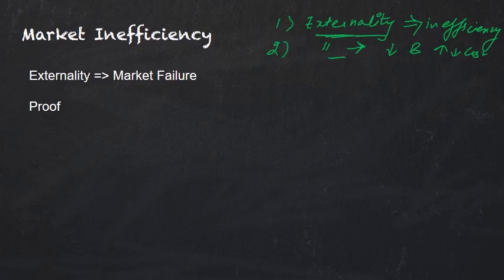So we are going right ahead and saying that externality always leads to a market failure. We want to prove it. We're going to spend the next few minutes on proving why externality leads to market failure. We're going to twist our words, do it in a variety of forms. So this is just the first of the many methods we're going to do to prove that externality leads to market failure. For the proof, let's suppose there are two agents. One agent is 1, the second agent is 2.